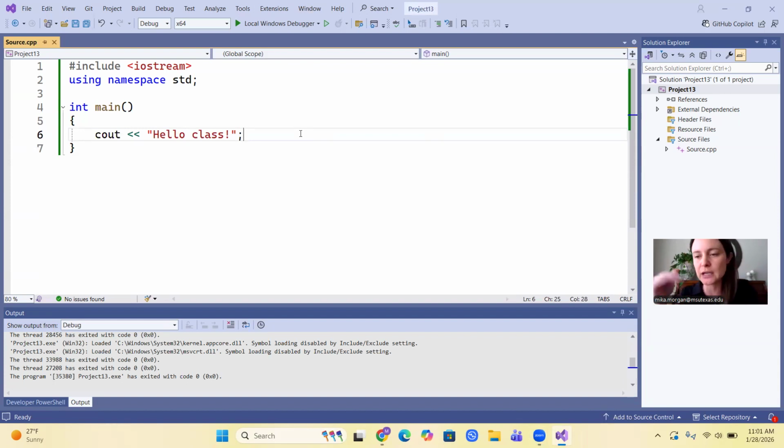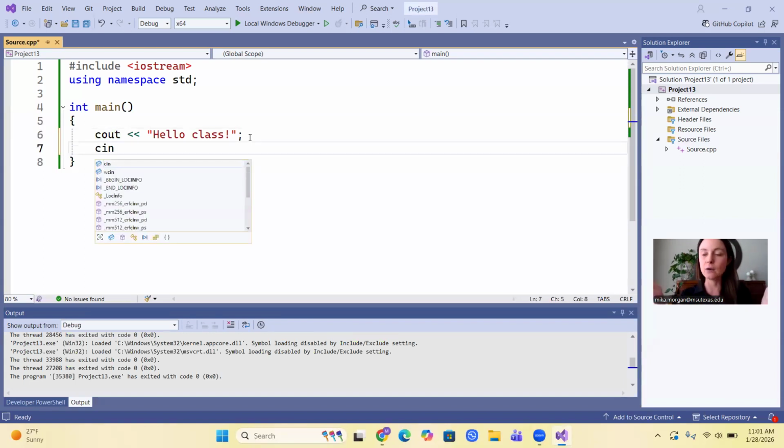What I would like to do to finish up this week is show you the cin command, right? So all this does is print out to the console, but I would also like to be able to get information in from the console. I would like the user to be able to type in data and information, and my computer be able to work interactively with it and understand it.